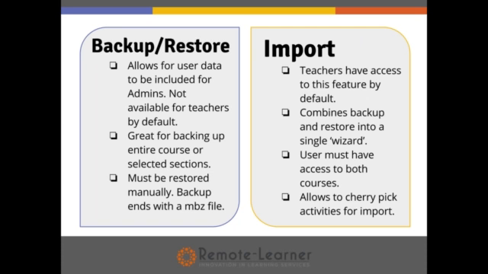By default, an admin can back up a course with course activities and user data, but a teacher can only back up the course without user data. What is user data? User data is basically information that the activities collect. So if I have a form, the form may be, what did you do this summer? The form would still be there because that's part of the activity. That's how the form was set up. But the actual responses to the form would be considered user data.